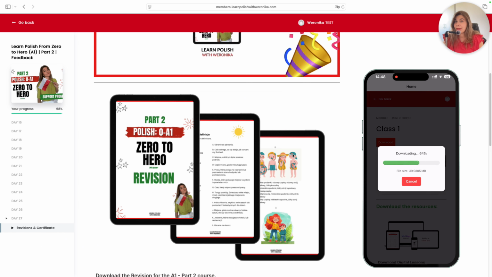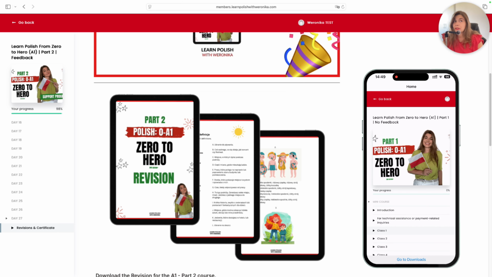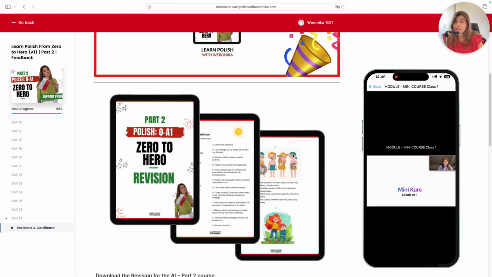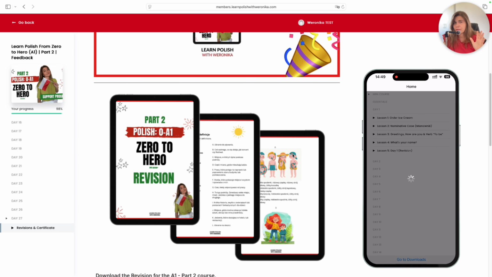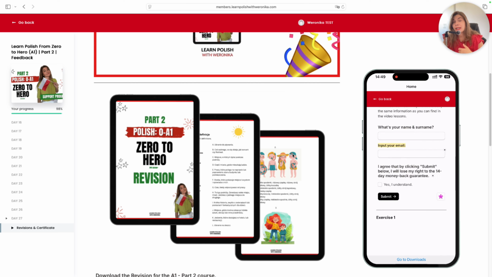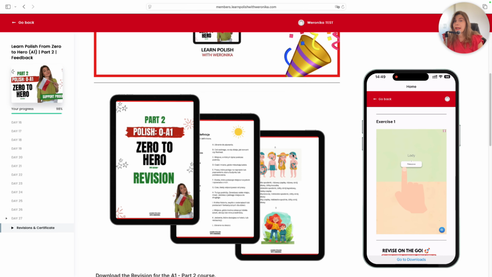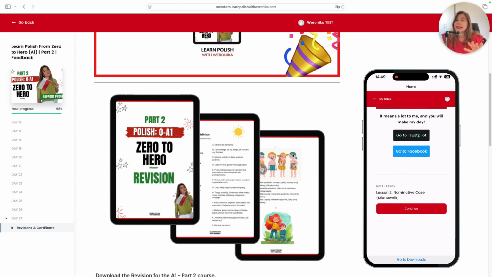It works the same like Netflix. Just pre-download the lessons on Wi-Fi, just make sure you have enough storage on your phone because the lessons are quite heavy. They might be even up to 1 gigabyte if it's a long lesson, but usually around 300-400 megabytes. Just pre-download them and they will be available for you everywhere, even on the plane, you know, you can just download them and study anytime.